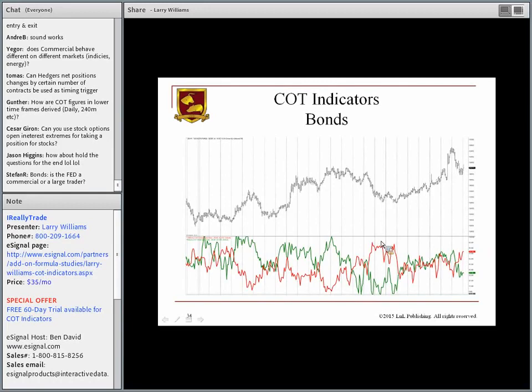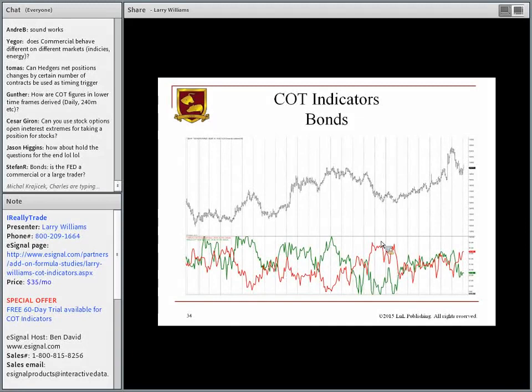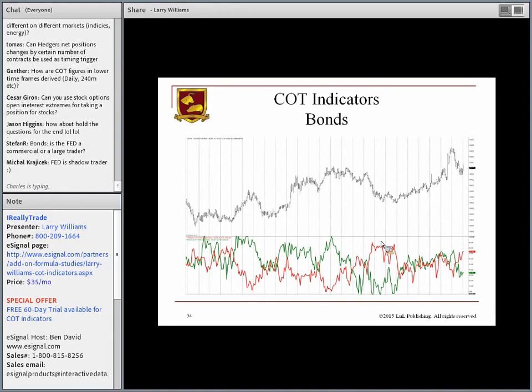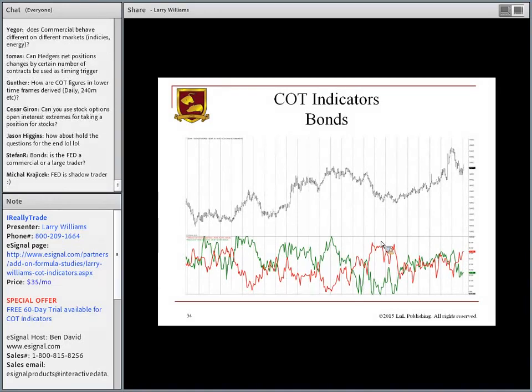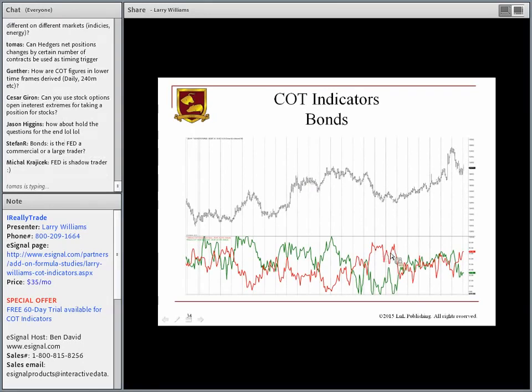So how do we do that? In the data, we take the net position of the commercials, and we take the reading this week versus the highest and lowest reading of the last 3 years. If we are very low within that range, then the small specs are going to be down here. They haven't been doing any buying. As an example, let's say the range of the last 3 years has been 100 commercial positions to no commercial positions, and the current reading is 90 commercial positions, we're going to be in the 90% area up here. So all that this is, and it takes a little bit of math to do it, but it is in eSignal now, is the indicator.